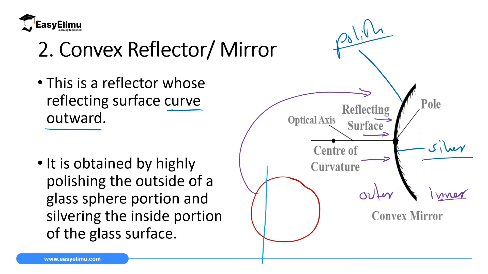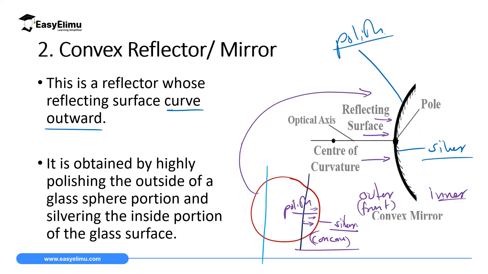This is totally different from what we discussed for concave. For concave, if you cut a reflecting surface, you silver the outer part and polish the inner part — so the inner part is the one that interacts with and reflects light. But for convex, you polish the outer part and silver the inner part. In that case, the front outer part becomes the reflecting surface, while the back inner part does not interact with or reflect light.